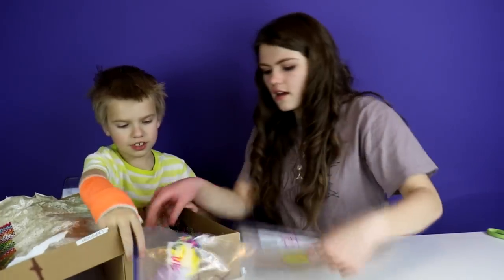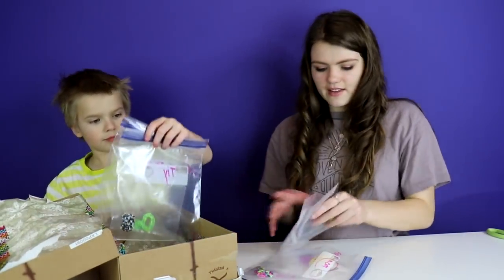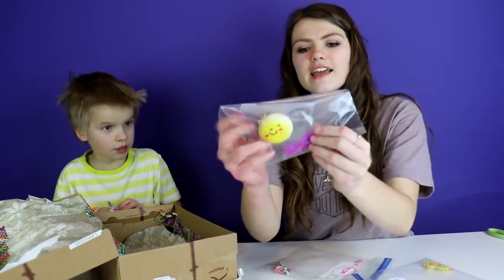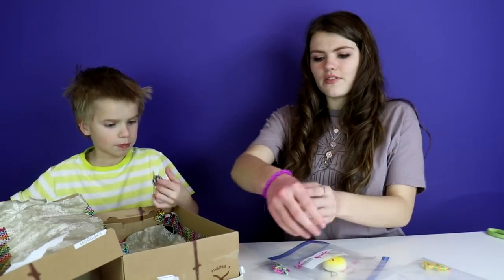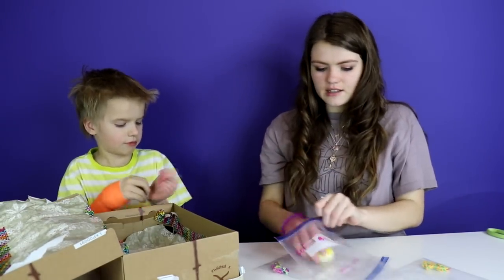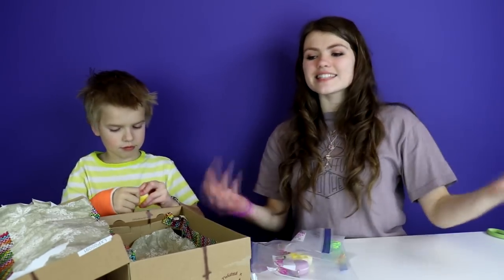Oh, this is Jordan. There's something for our entire family in here. Aw, here's mine. I got a squishy and a little bracelet. Where's yours, Ty? Oh, there's yours. Thank you. I love these colors, and it's perfect for the Valentine's season. Thank you so much, McKinley, for the beautiful bracelets, the squishies, and the nice letter. We love you.